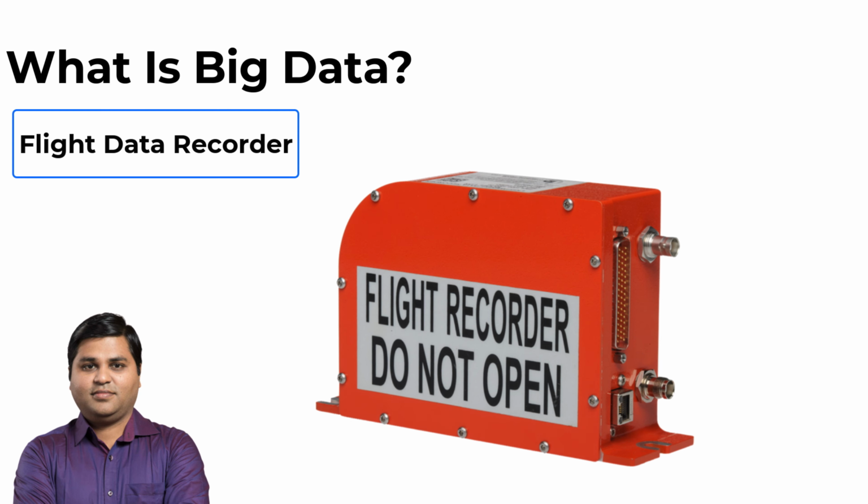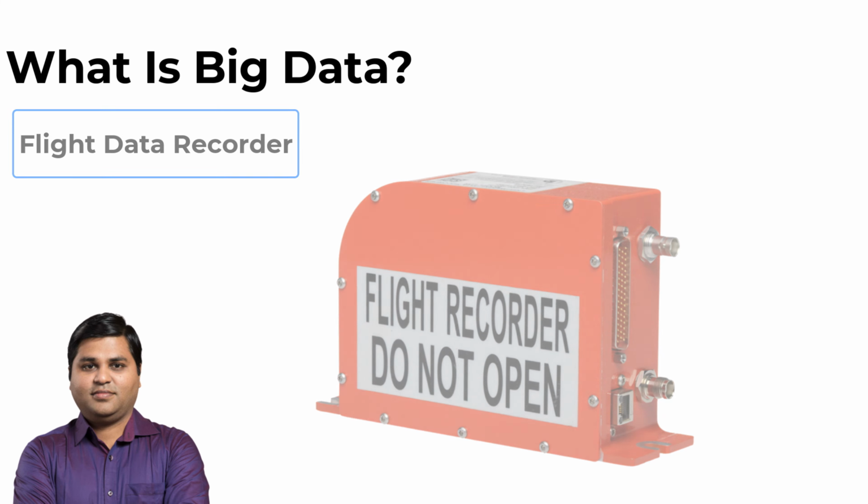Imagine an airplane's black box, which records everything that happens during a flight. That's big data. We'll explore more examples and learn how big data helps us with AI. Airplanes, like jets and helicopters, create lots of information during flights. This information is called black box data, and it includes things like what the pilots say, how the plane is performing, and sounds from the cockpit. In just half an hour, a single jet can make more than 10 terabytes of this data.